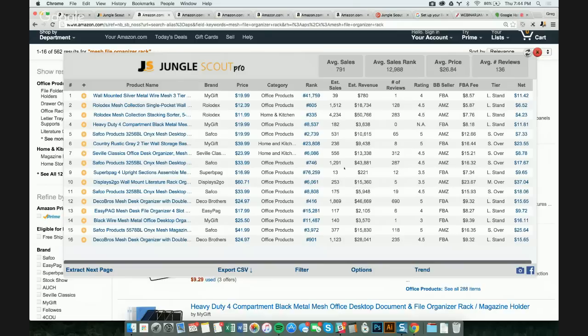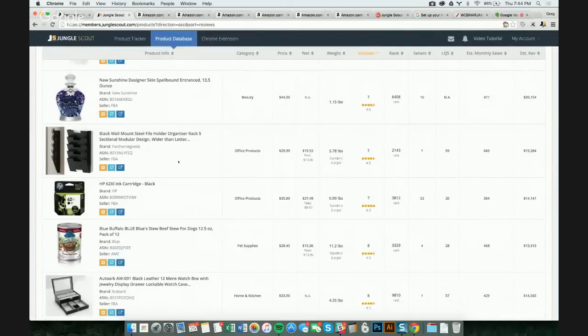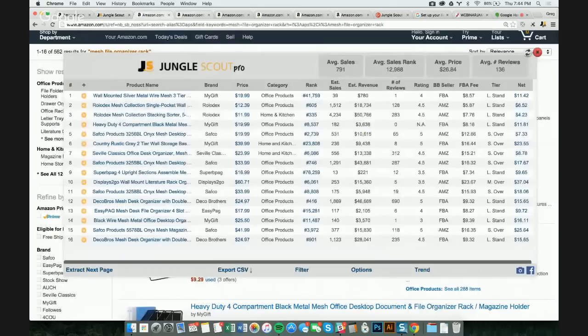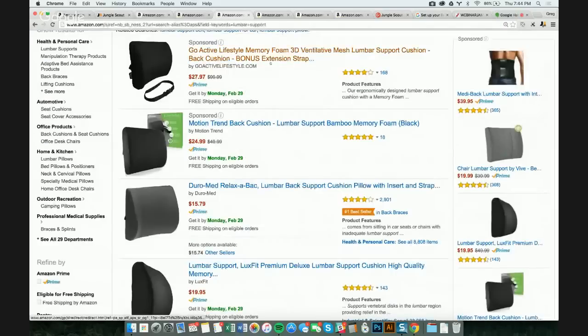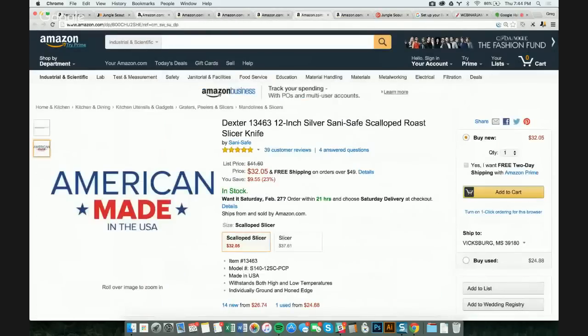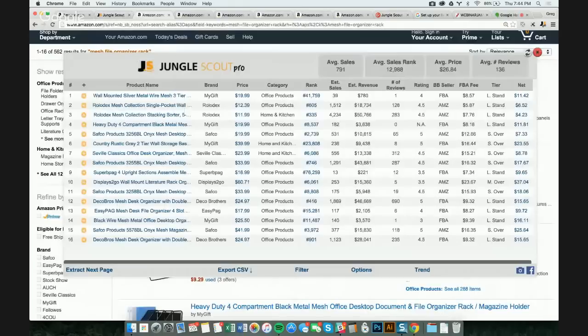So this is the first 2 steps in product research, right? I come up with product ideas out of the database because I'm not very creative. I never would have thought of these types of products. I never would have thought of wall rack or some of that stuff we were looking at before. Even lumbar support, board bristle brush, and so on. Then I take it to the Amazon store and verify that niche a little bit more: what's the demand like, how many reviews they have, and so forth.